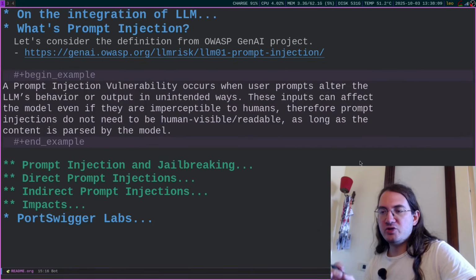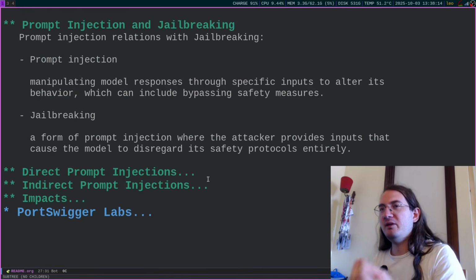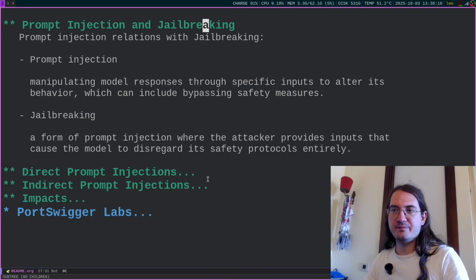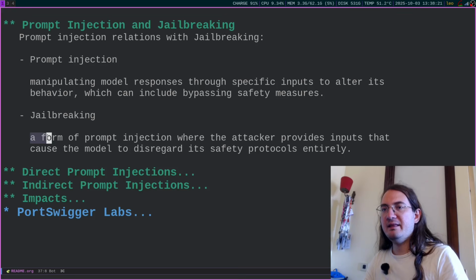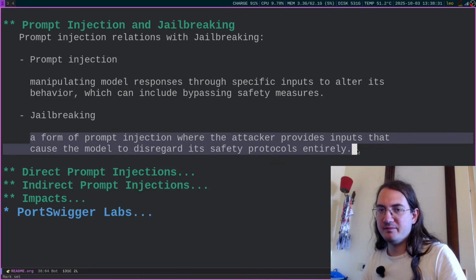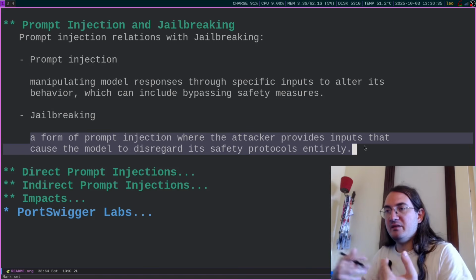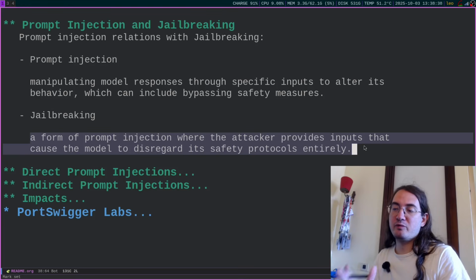Now there is a relation between prompt injection and jailbreaking, because jailbreaking is another term that is often used in this LLM context. With jailbreaking, we mean a form of prompt injection where the attacker provides inputs that cause the model to disregard its safety protocols entirely. As I was saying, after these systems have been fully trained, they go through fine-tuning procedures where their capabilities are limited.